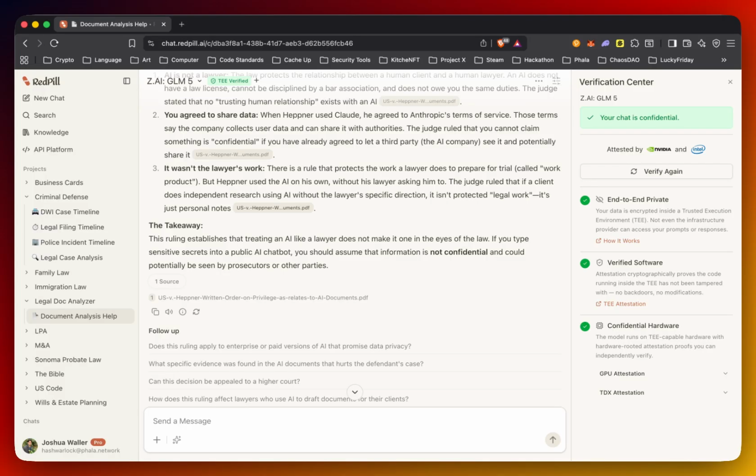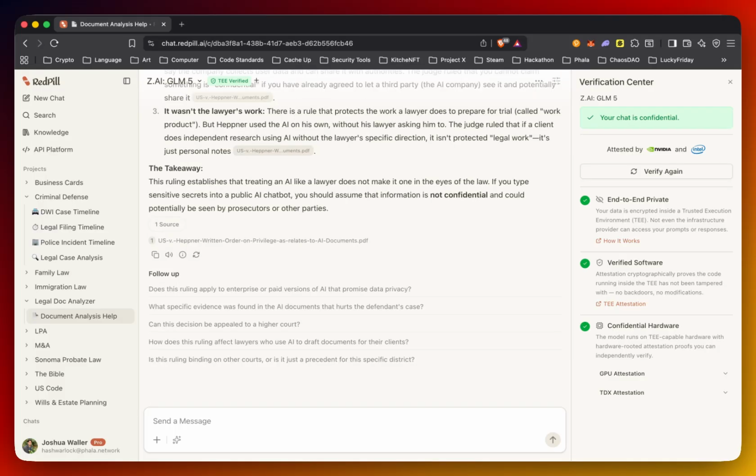And these are three of the most important things that you need whenever you're thinking about private AI, whenever handling private information that cannot be leaked in your chat history.